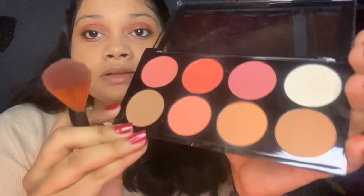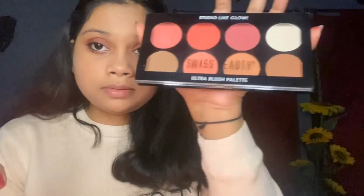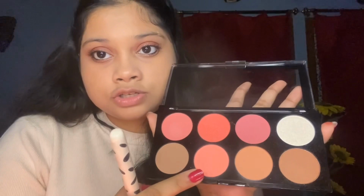We are going to end our makeup really soon. I don't know which shade it is. This is a palette, a Swiss Beauty Ultra Blush palette. So I'm just taking this shade from the palette.